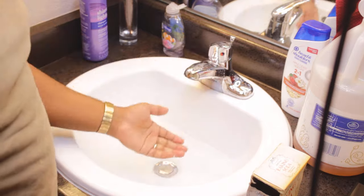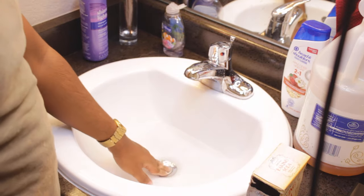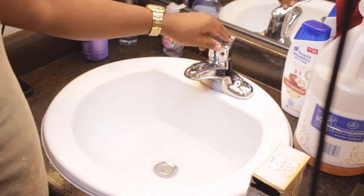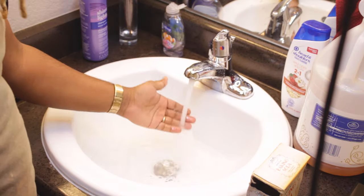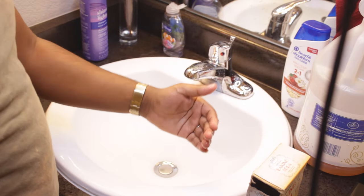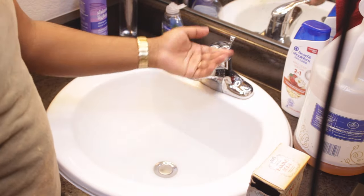So what I noticed with this clogger right here is it doesn't clog up fully. It gives it an open space. So I don't want to waste all my apple cider vinegar. What I would do is basically pour the apple cider vinegar on top of my hair and then pour the baking powder on top of that, actually.